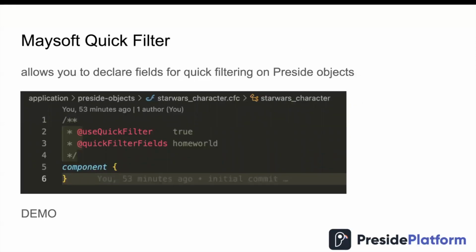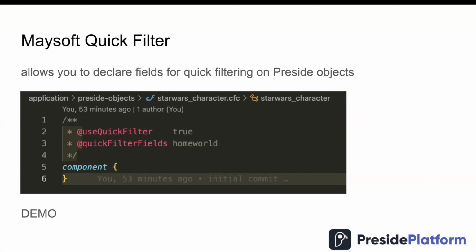Then this is pretty new, and it's a nice addition. Maysoft, that's the company Min works for. Min was here at PresideCon. They're based in Vietnam, and he created this quick filter extension, which is that, basically. In the most simple form, you only use quick filter on your object. And then by default, if you don't specify the fields, it will pick certain fields, I think the many-to-ones, the dates, and something, and will create the filter.